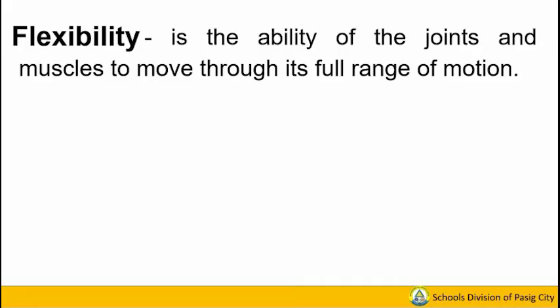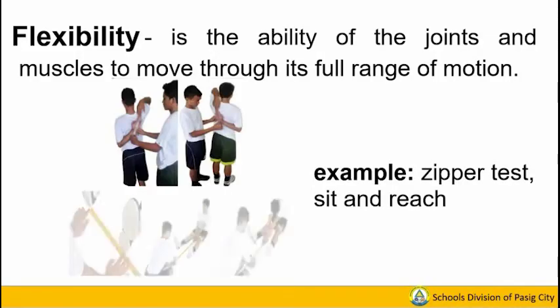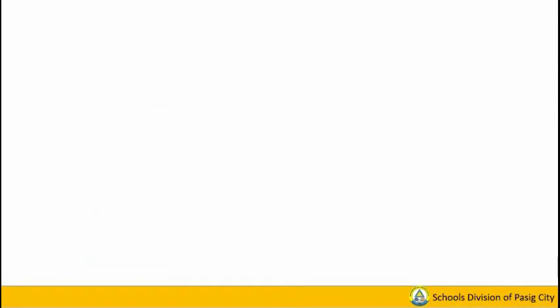Another component of health-related fitness is flexibility. It is the ability of the joints and muscles to move to their full range of motion. You are flexible when the muscles are long enough and the joints are free enough to allow movement. Examples of these are the zipper test and sit and reach.